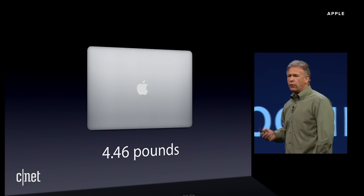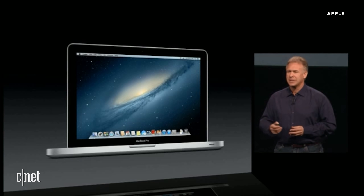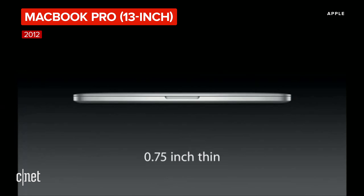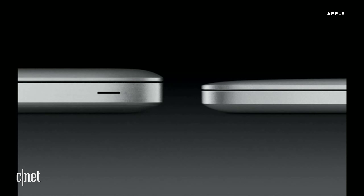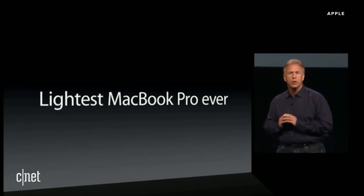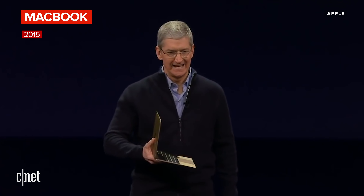And its weight — it weighs just 4.46 pounds, under 4.5 pounds. It is the lightest Pro notebook that we have ever made. I'm really excited to show you for the first time the brand new 13 inch MacBook Pro. It is incredibly thin — just 0.75 inches thin. Let's put that side by side with the previous generation. You can see there's a huge difference: it's 20% thinner, a full one-fifth thinner. And even more impressive, it weighs just over 3.5 pounds — that's almost a full pound lighter than the previous generation. It also makes it our lightest MacBook Pro ever. Look how thin that is — beautiful thin base, thin display. It is unbelievable.